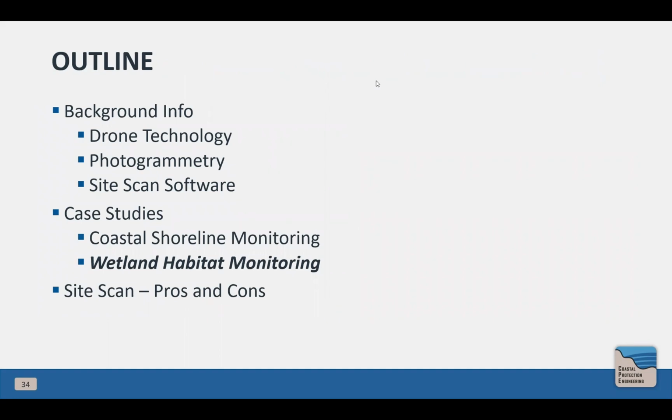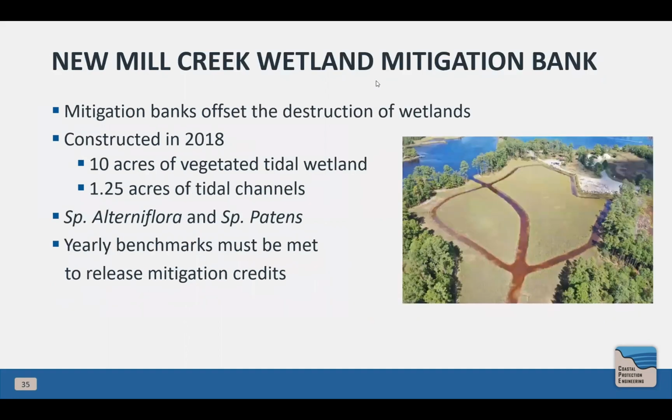All right. So next, we're going to jump over into a different case study, which is monitoring wetland habitat. And so this is actually up in Virginia. It is the New Mill Creek Wetland Mitigation Bank.